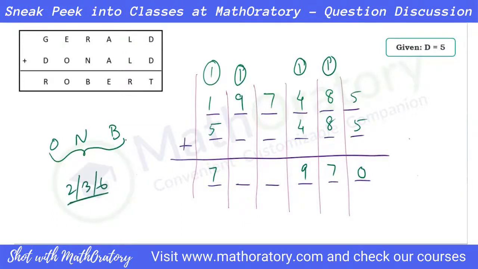Now this can be very easily done if you look at this column. Now this column doesn't have a carry because prior to this column, 4 plus 4 is simply adding to 1 to give us 9. So no carry from the previous column. But this column is pushing a carry. Now, if 7 and 3 is added, then you get a 0 here. That would result in a carry, but you get a 0 here. That is not possible. So the only other possibility is that this is 6, this is 3, push a carry of 1, and whatever is left out is O.